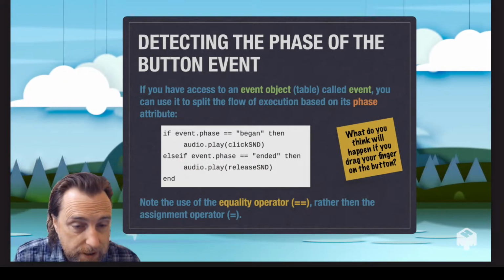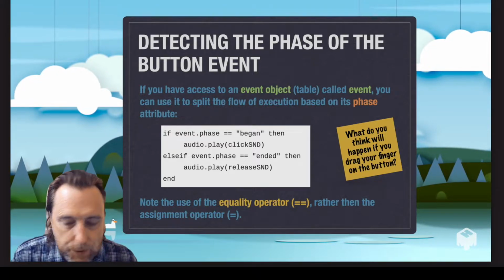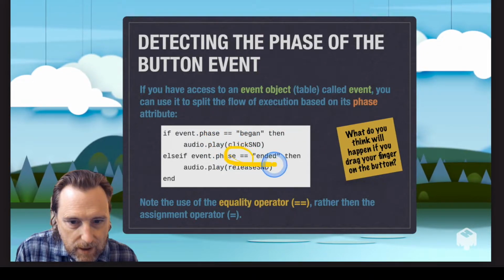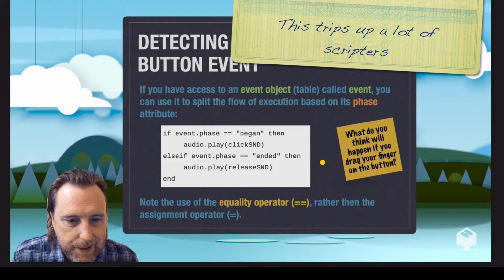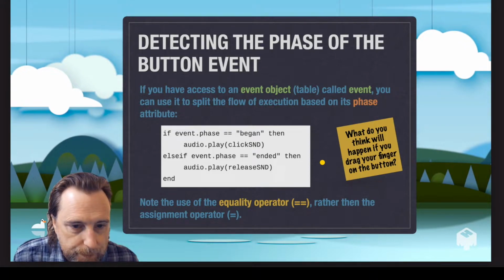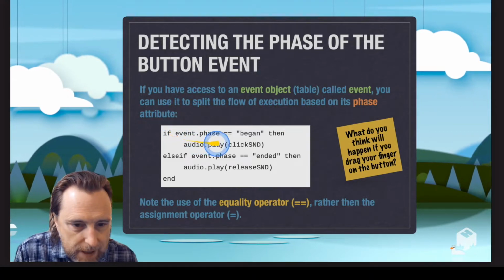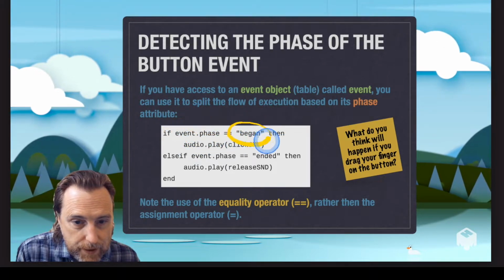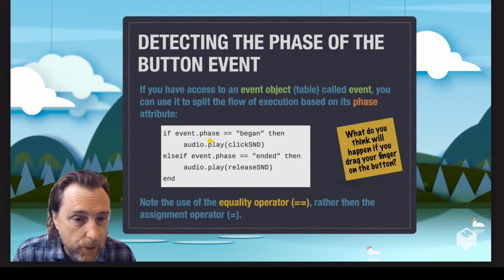First off, we're using the double equals operator, which is the equality operator. If you used a single equal sign in these tests, here and here, this would not work and it would not run. The single equal sign is used only for assignment. That is putting data, putting a value into a variable. The double equal sign is the test for equality. So double equal signs asks in Boolean language whether what is on the left is equal to what is on the right. So it asks, in this case, whether the event.phase is began or ended.